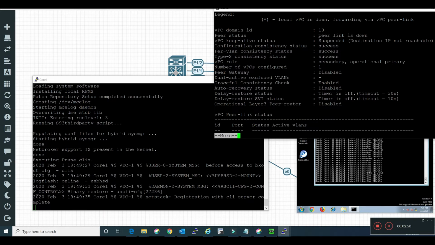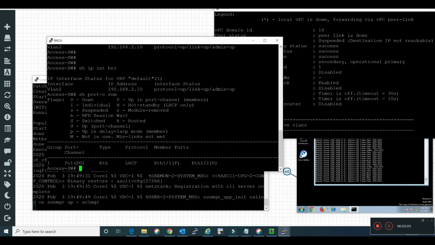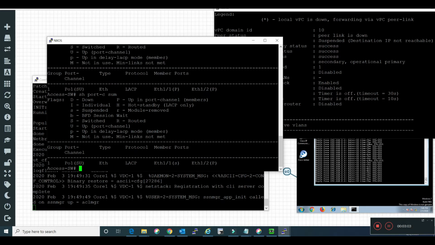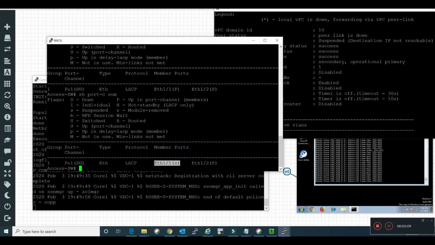So pings came back, core 2 detected my peer link is down, and it unblocked the downstream switch. So from my downstream access layer switch perspective, I have 1/1 suspended because it is down, and until it comes back and syncs all the control plane data, that will not come back in the bundle. But the question is, will core 1 come back and join the vPC domain 10? It will not, but I will show you and explain why.